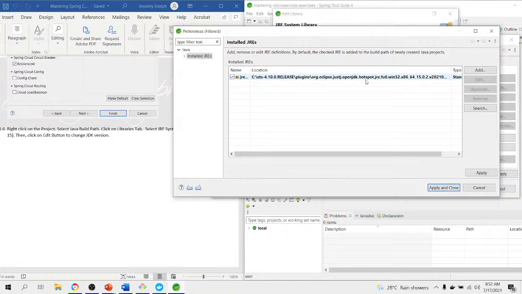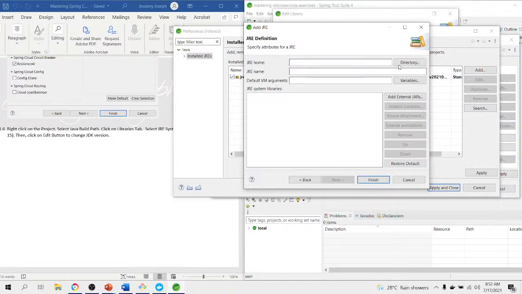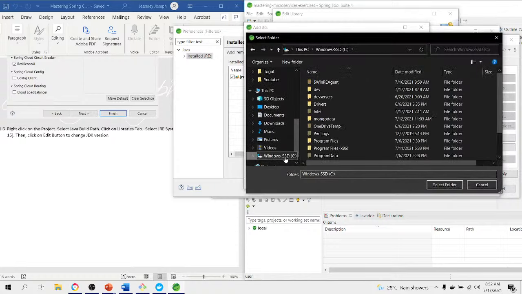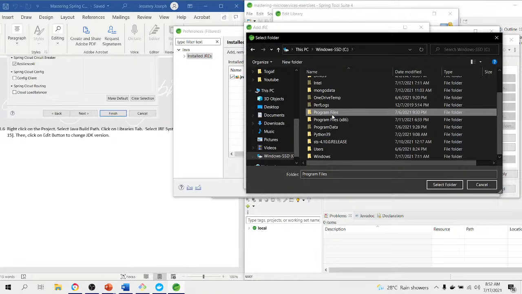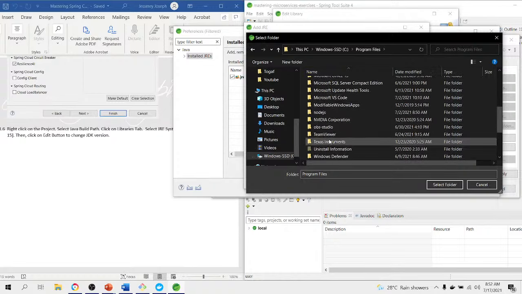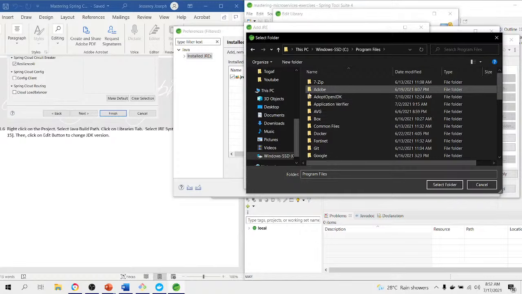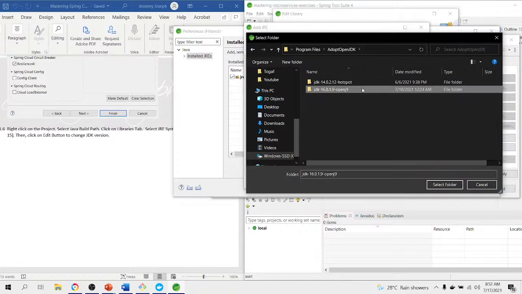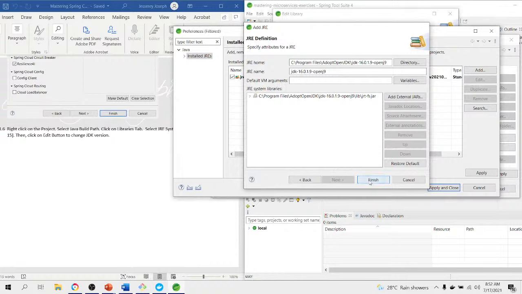As you can see, they are using OpenJDK 15 by default, so I did not even download JDK 15. Eclipse itself will be the one to install it for you. Now I'm going to choose the OpenJDK 16. Drive C, program files. Here, Adopt OpenJDK 16. Finish.